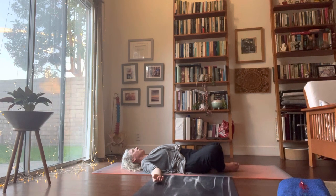Notice the sounds around you. Maybe you hear cars, or if you have pets, you might hear them, or kids, other family members. Laundry machine in the background. And see if you can allow those sounds to be without having them disrupt your attention to your breath.